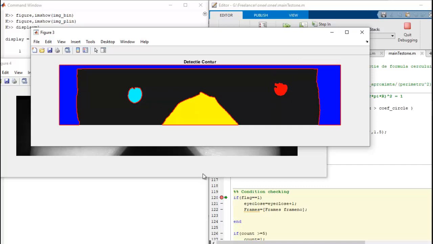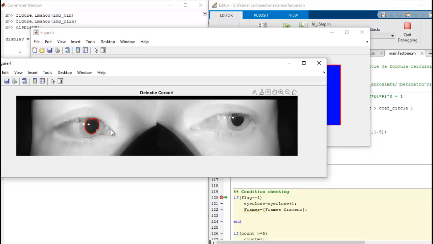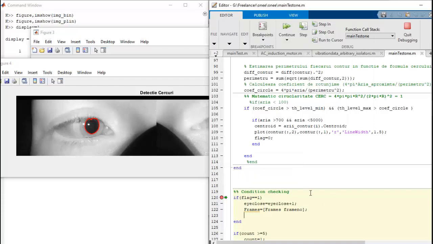For sleep detection in this process, when these two circles are missing, we consider that the person is starting to sleep. Otherwise, the person is in the wake up state. So it is easy to identify. We verify whether the flag equals 1. If any condition is obeyed, we assign flag equal to 0.